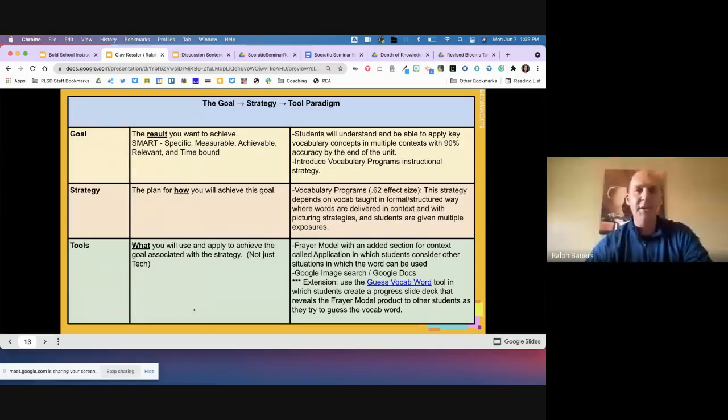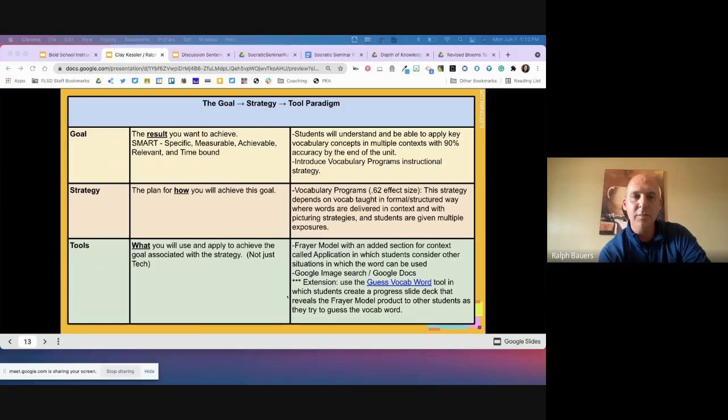Okay, to the goal strategy tool paradigm. Obviously, the goal is for the students to really understand the words and the concepts behind them. When you think about our academic vocabulary, if you understand the vocabulary, you understand most of the concepts within that unit. I have a word wall in my classroom that has almost all the core vocabulary for the whole year. As I look across the word wall, it is basically every standard that we go through summarized with the main vocabulary for science and social studies.